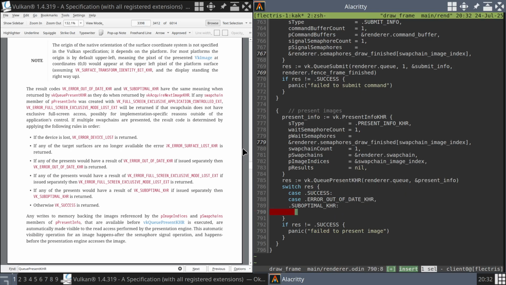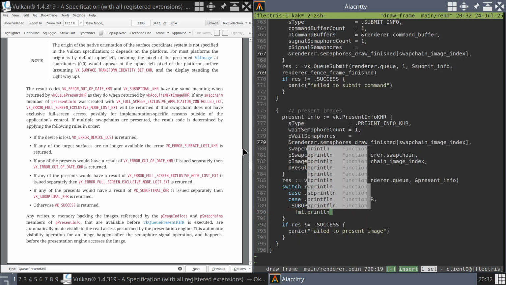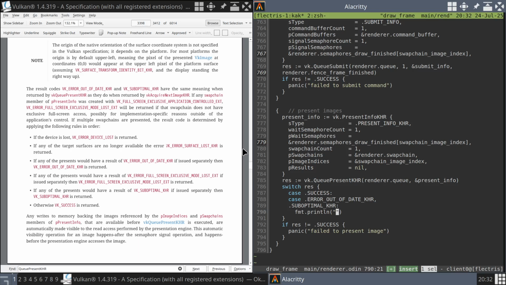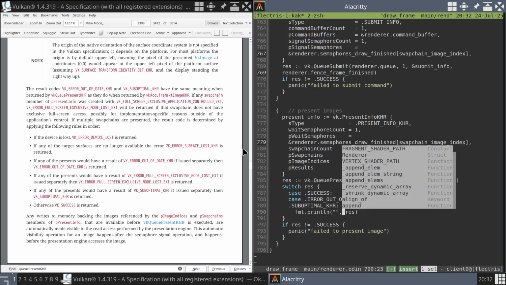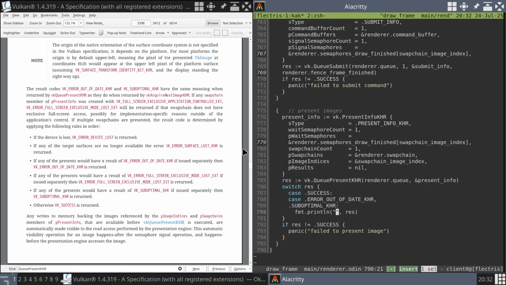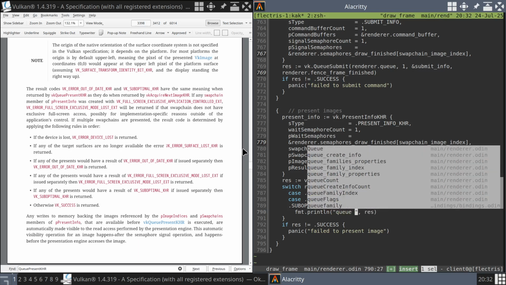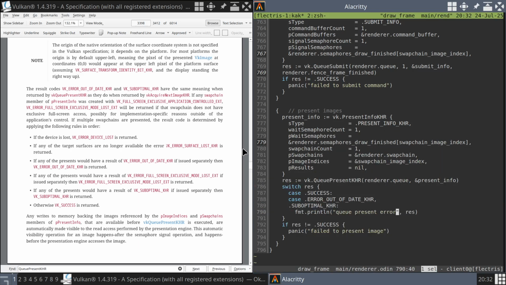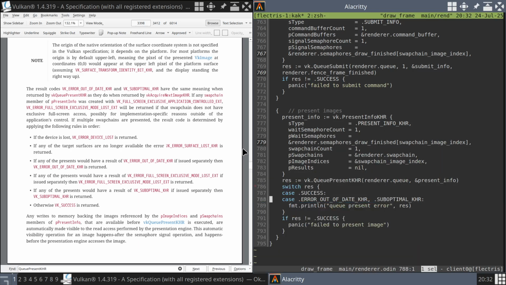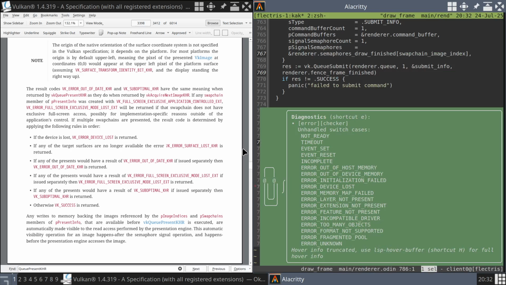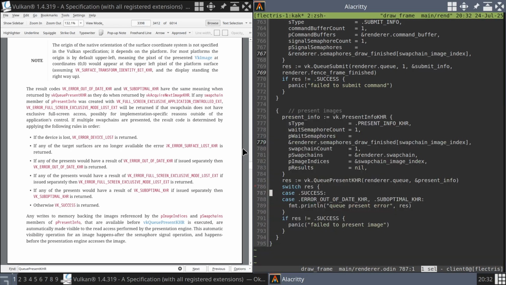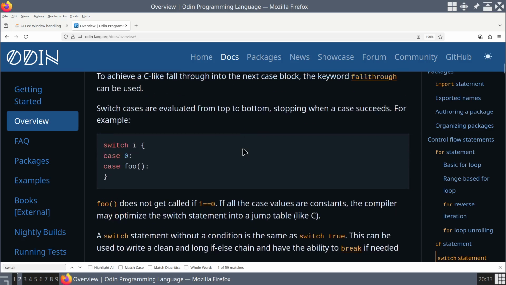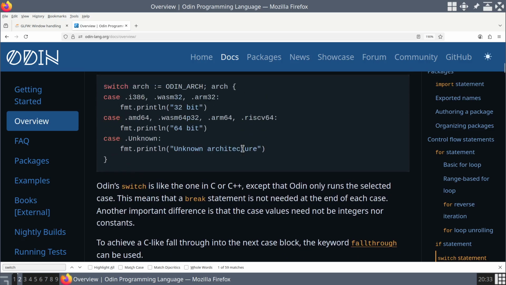If we have that, we will format print line res to say Q present error. And it's not happy with that because it's got unhandled cases, which is fine because we would like to then add a default. How do you default?